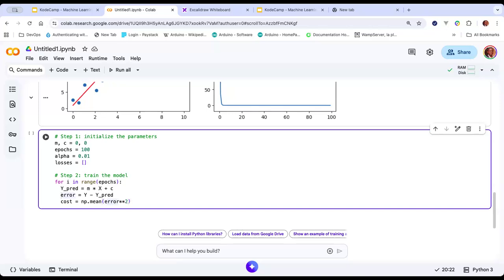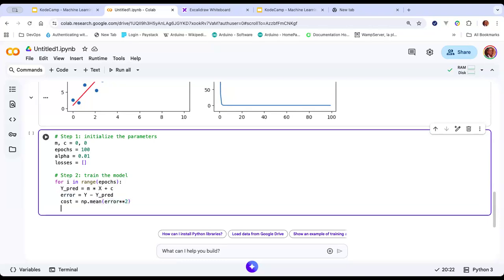Just to help everyone understand, the cost is the total error across all data points, and we're using the mean square error cost function. So we take the error, we square it, and we take the mean of the errors. That's the cost function. Then we do the gradient.